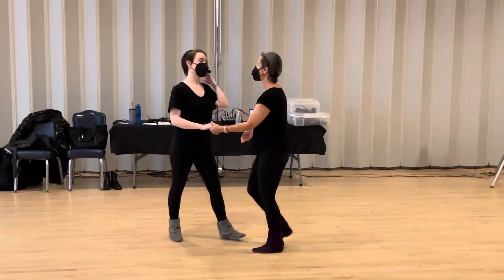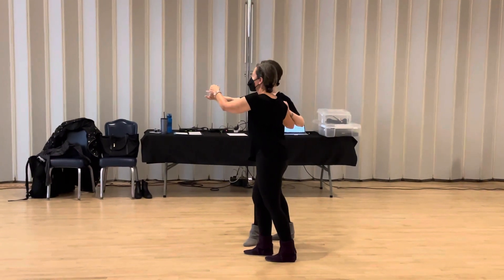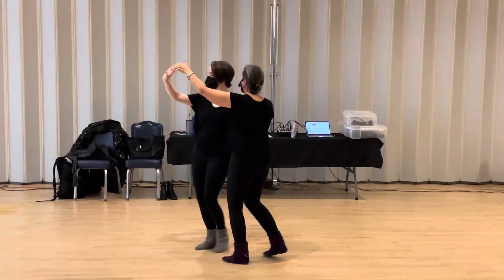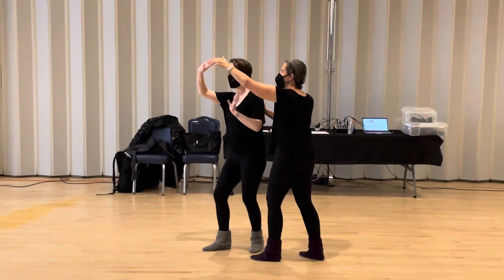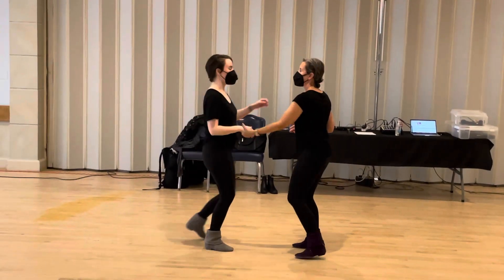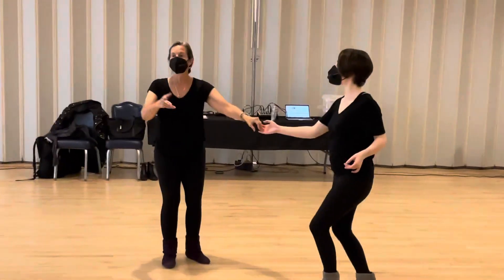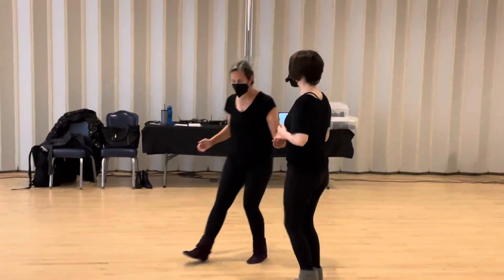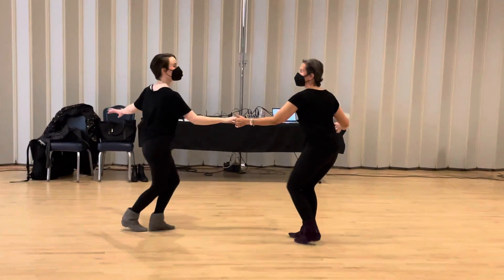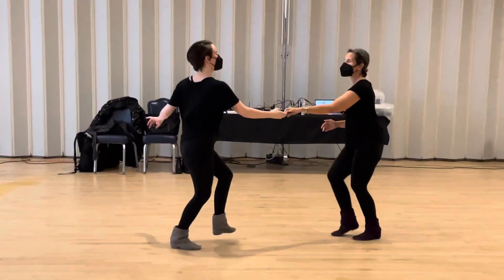Then we did an underarm send out. When I'm sending her out, I'm going to triple forward just a little bit. Notice my fingertips are fingertip to fingertip. I'm going to send her out; I'm going to keep this hand in the back until I walk away from it. That's also going to indicate where she's going — she could go in all kinds of places, but I'm keeping this hand to direct where I would like her to go. So bring her into closed, I back up a little bit, then send her out and rock step.